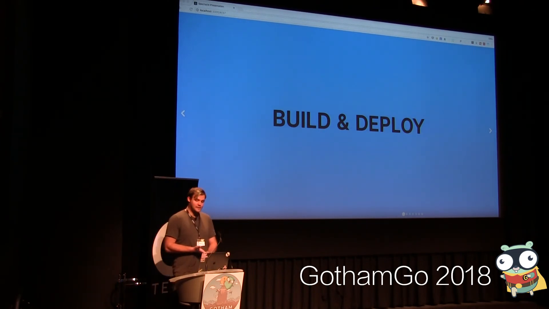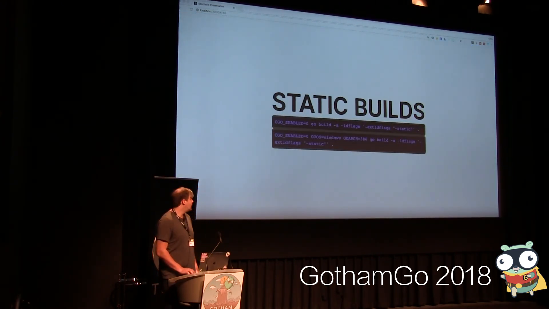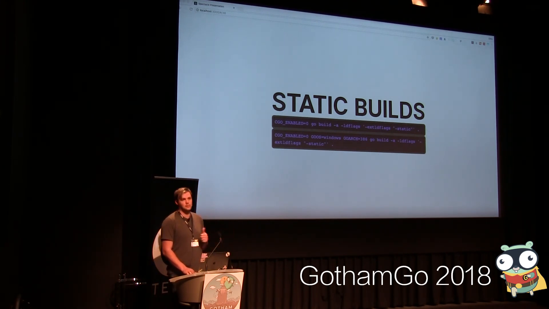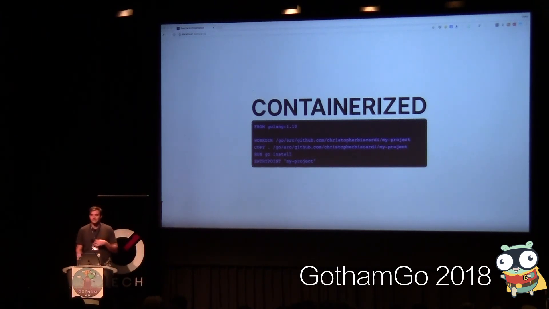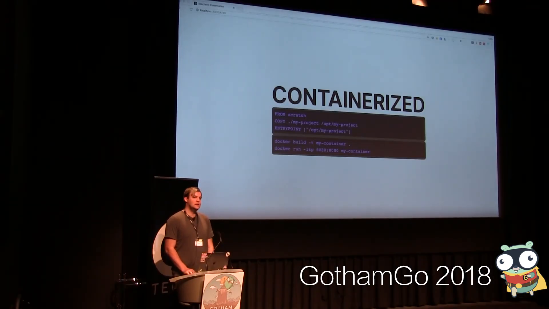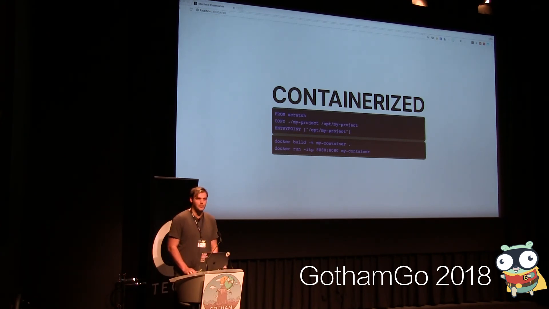Now we've got an API that talks to a database — how do we get it into the real world? Something really nice about Go is static builds. If you statically build something, you can also cross-compile it to a different platform. A simple way to ship it without static builds is to containerize it with Docker, but a very simple Dockerfile comes out to about 700 megabytes because all the build tools are included. If we build statically, we don't need that — we can start from scratch, statically compile libc and everything else into our Go binary, and end up with about a 6-megabyte Docker container.